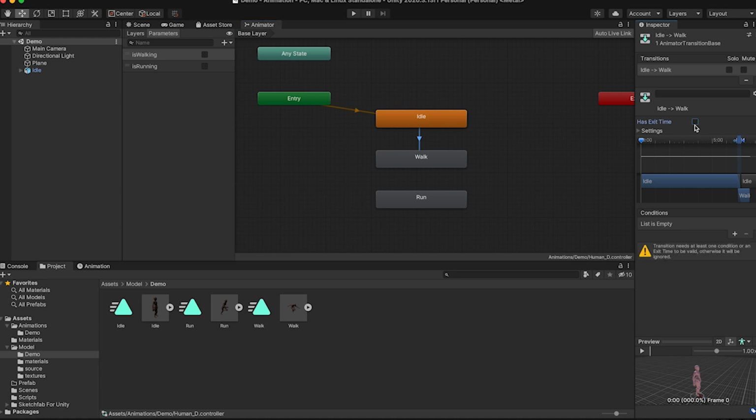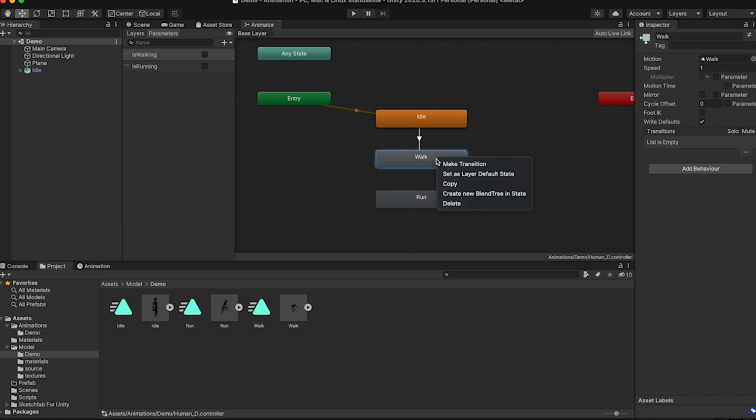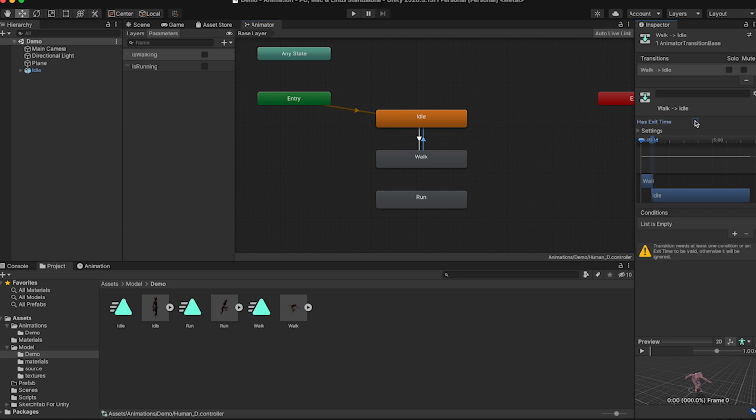We don't want extra time, right? So we want to press the S key, and the robot will start from idling to walk. And we also want the robot to go back from walk to idle, right? So we click this, and remember to uncheck has exit time.